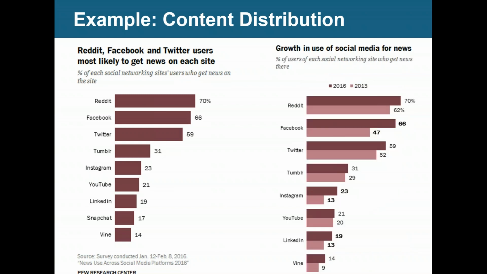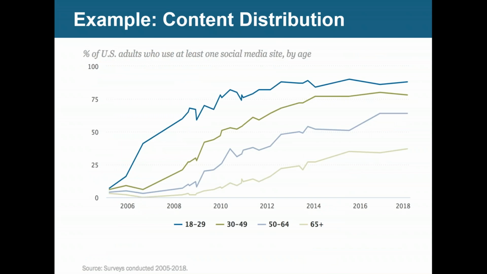And the other graph that was interesting was how the share of people who are using these sites for news has grown pretty much across the board, but most starkly on Twitter and on Facebook. And that trend, this graph is from 2016, but I have no reason to believe that by 2019 the percentages will not have risen even farther. And so the other thing I'll point out about social media is that it's not just young people who are using it.